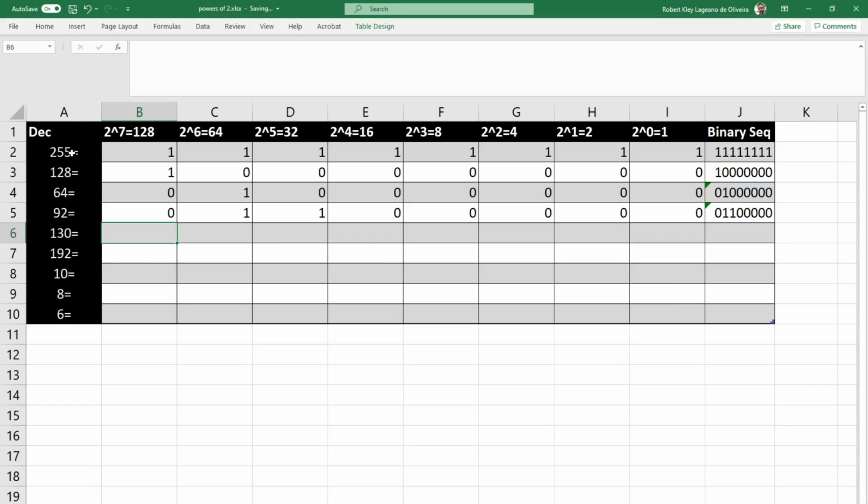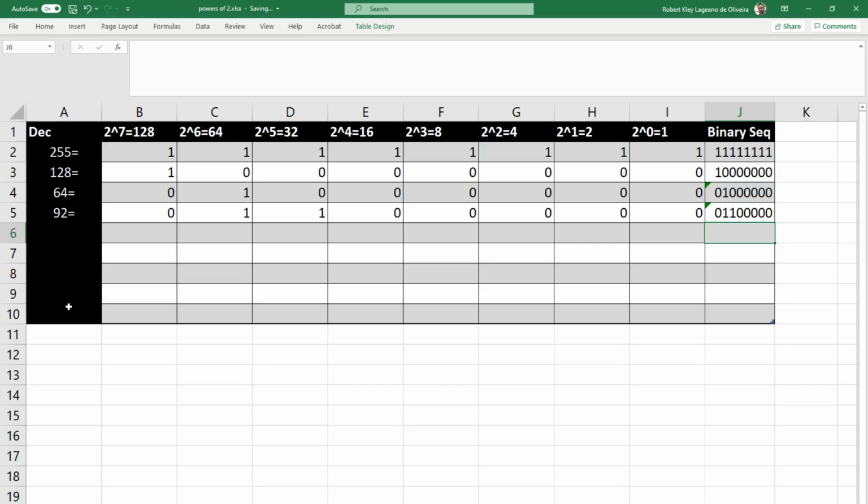Now that we know exactly how to do this decimal to binary calculation, and we know what we need to think about when doing this, I'm just gonna change things a little bit, and now let's try to do the opposite. So when you're given the binary sequence and you have to find out the decimal value, it's an actual simple process. So I'm just going to erase all of these numbers that were here before. And now I'm going to put some numbers here in the binary sequence. And we're going to have to find out the decimal value.